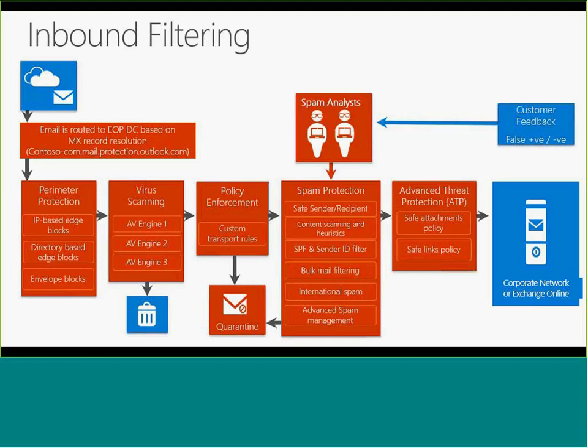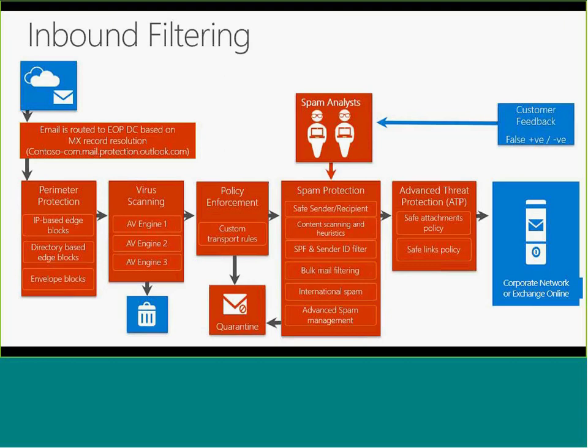After it's gone through the EOP, then it's going to hit the Advanced Threat Protection, the ATP. Now, the ATP is an add-on, so basically it doesn't come standard with Exchange Online Protection. It is around a $2.50 add-on per SKU. It can be added to any SKU, but obviously it is also part of Microsoft 365 Business. So if you have Microsoft 365 Business, you will get ATP as part of that licensing. Now, ATP includes a number of services. Typically, the ones we're talking about are a safe attachments policy and a safe links policy. It will also do anti-phishing for you, and we'll cover that in more detail.